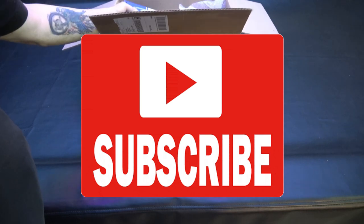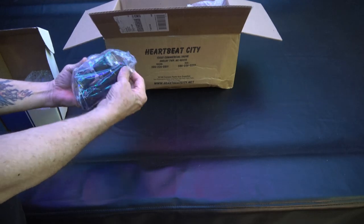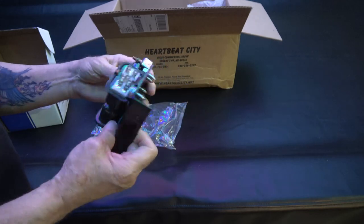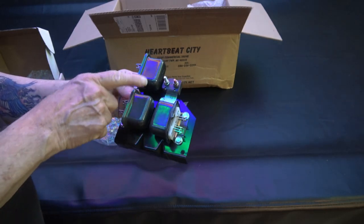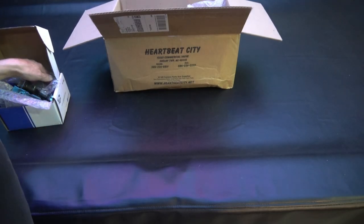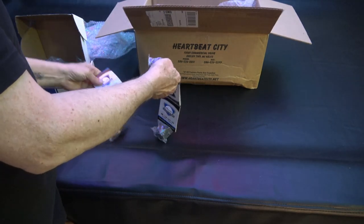So at this point in the video, I wanted to go through some of the parts that I had ordered from Heartbeat City, because I ran into a little snag on the exhaust system. That's going to have to be featured later on. I had ordered all brand new electrical parts and wiring harnesses for the engine compartment. To start off, here are the relays for the Rally Sport, all in one package for the headlight doors and the breaker switch and so on.